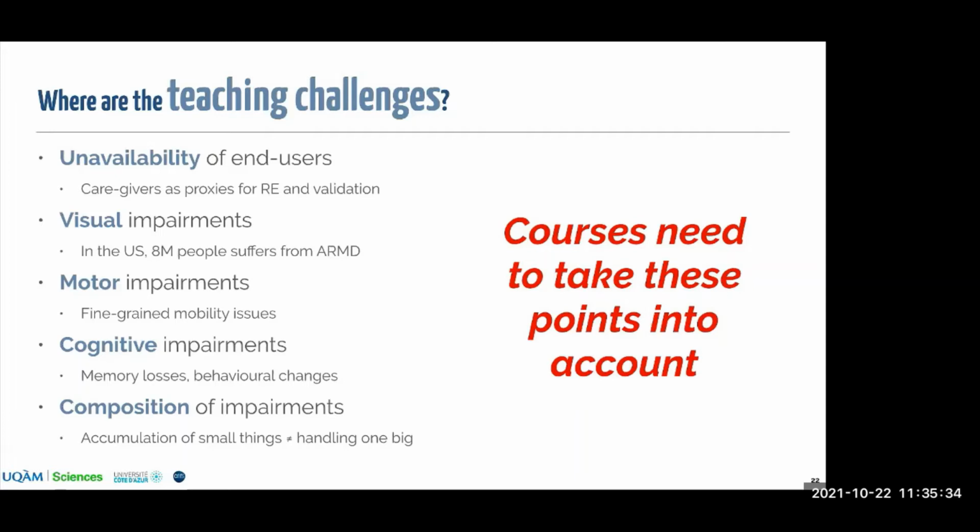because all the classical methods require you to discuss directly. And it's really necessary to be sure that you're gathering the requirements, taking into account this kind of proxy indirection level between you and the real end user. And there are other things that we are working on, which can be problematic when teaching and training students about this.